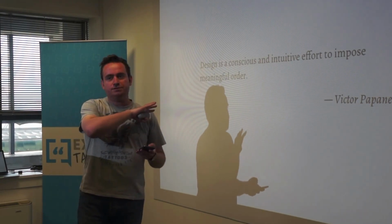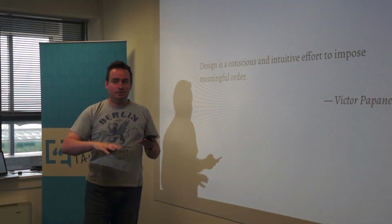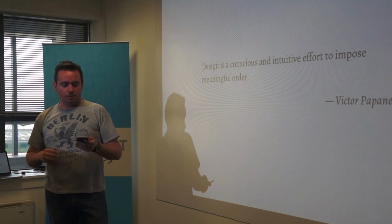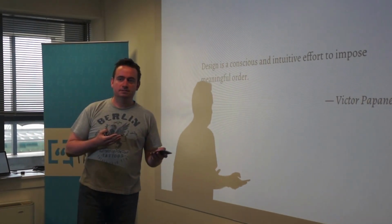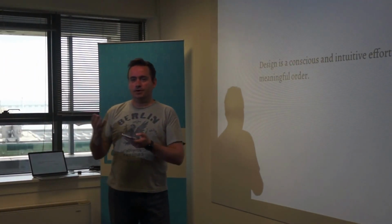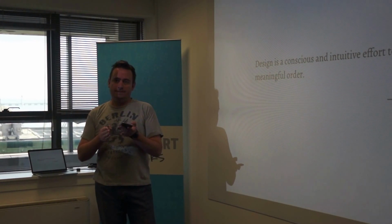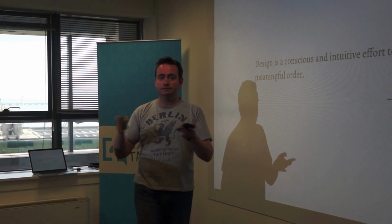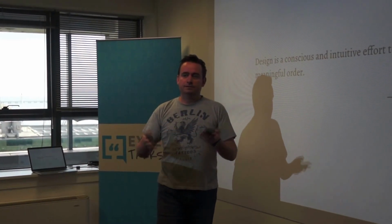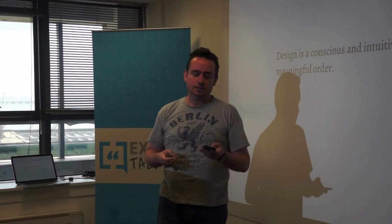So, most of this talk came from a frustration that I had with working with designers and working with developers that have worked with designers. It often happened that no one wanted to be responsible for certain things. Designers didn't want to be responsible for coding, and programmers didn't want to be responsible for design. And there was a gap between these two teams. Sometimes there were actual different teams working in different rooms, and that didn't help at all. Stuff got forgotten and fell through the cracks, and the problems didn't get addressed because these two groups weren't talking to each other like they should.